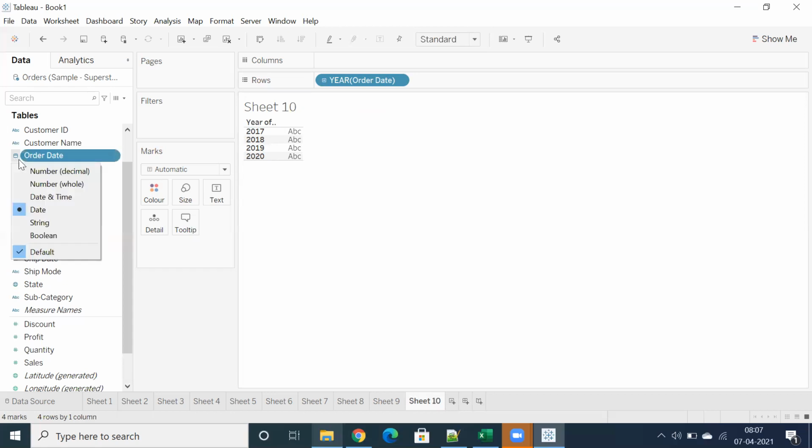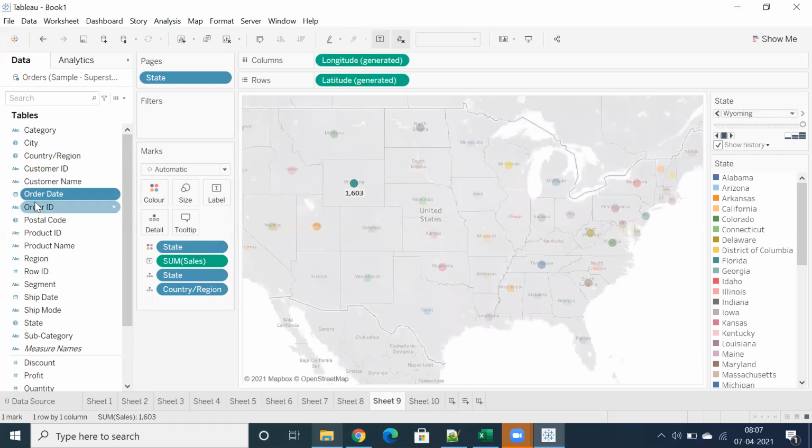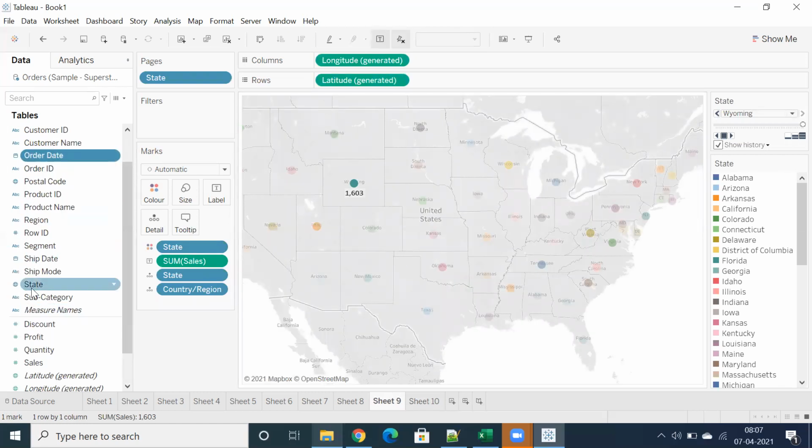The data type is very, very important. Whenever you're loading the data into Tableau, Tableau identifies the data type. That's how we created this visualization. I double clicked on state, right? When you double click, it will automatically create a visualization. So that is state, geographical data. By default I'm having some issue editing the proper location, but that's not an issue.